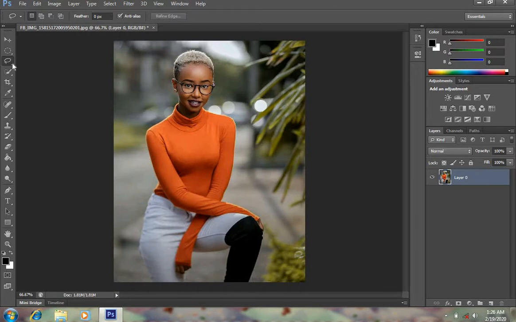Now let's see the hidden tools in this Lasso tool. We have the polygonal lasso tool. This is still almost the same thing, but with this one you don't have to hold down your left click and go around like that with your mouse. You just click here, click where you want, and release, then take your mouse to where you want again, like click here, just like the pen tool, and go on like that until you get what you need, and you crop it out the same way.